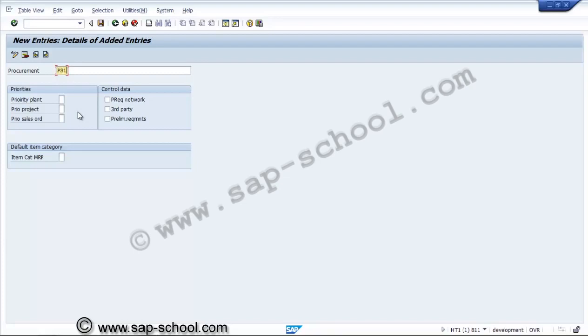We can say PS1. We can give the name PREQ for network. So here what we consider is the priority we have to give. First of all, it has to check the priority for the project, then plant, then go to the order.